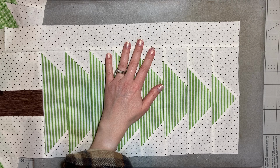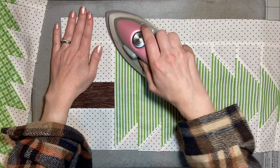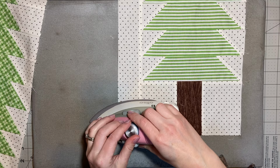For me, quilting is a mixture of both of those. So I can't just free motion quilt. I'm going to have to use a roller. I'm going to pull a roller out no matter what I'm doing at some point, even if it's just to outline this. I'm so much better at doing straight lines with a roller than I am trying to do it freehand. If we're doing swirls and stuff, that's one thing.